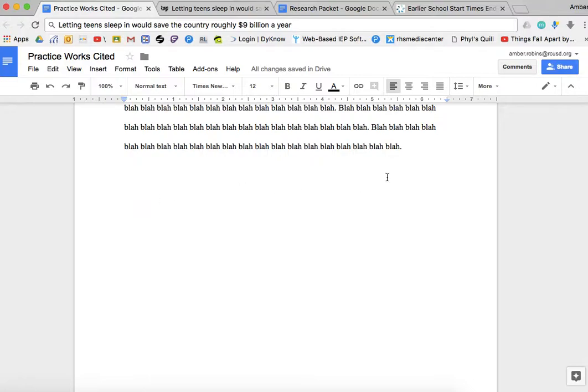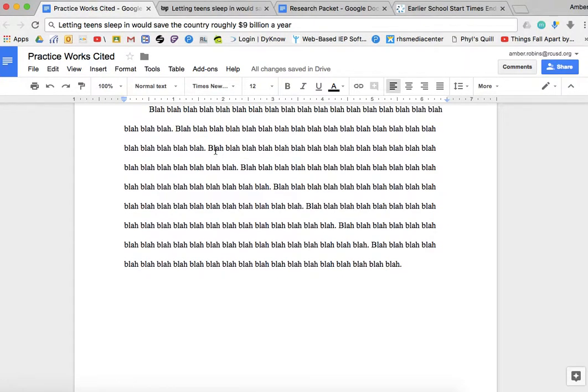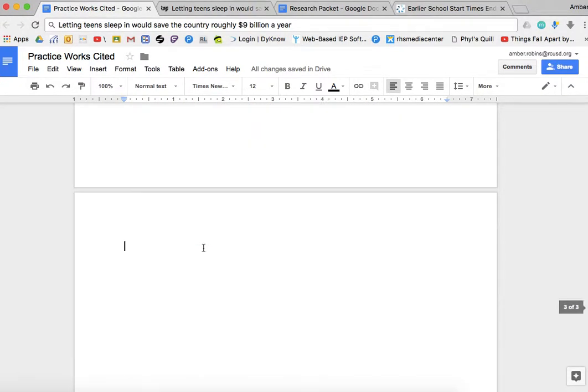There's an invisible line up here, so if I add anything to my paper or take anything away, it's not going to move my Works Cited page. So my Works Cited page is always separate. Now that I've created this separate page, I'm going to hit Center, and then I'm just going to write the words Works Cited. Notice that they're not bold, it's not underlined, it's not in quotes, it's just the words Works Cited by itself, and that's all you need to do for that.